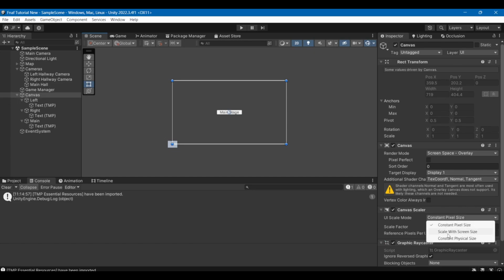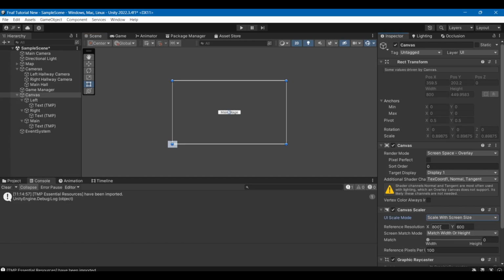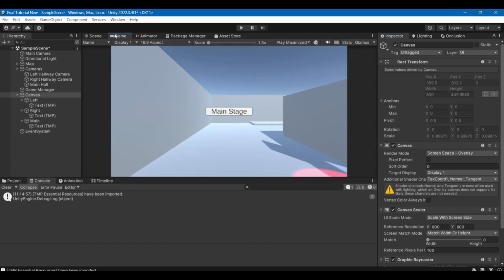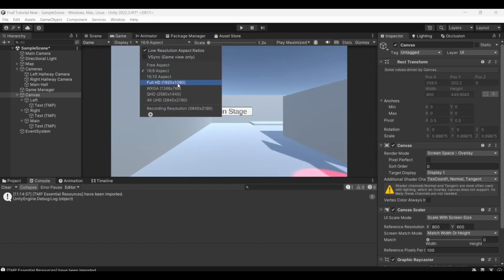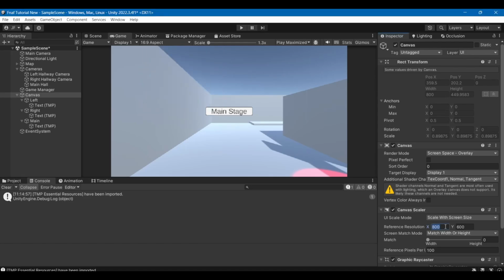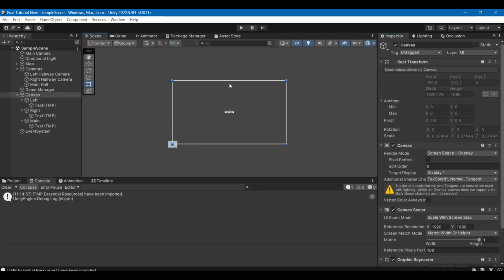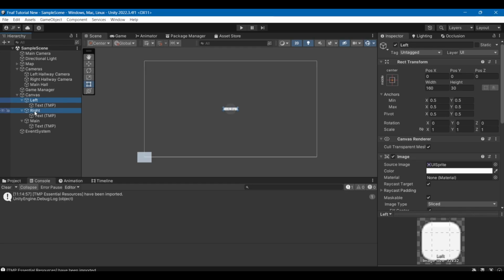In the canvas scaler, do scale with screen size and use any resolution you like. I usually go by 1920 by 1080. So 1920 1080. And you also want to match the height. So like that it's matching the height mainly, because usually the height is the one to mostly change.